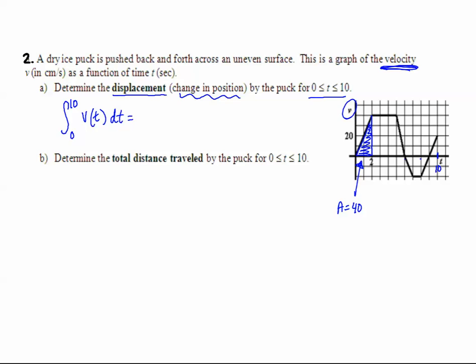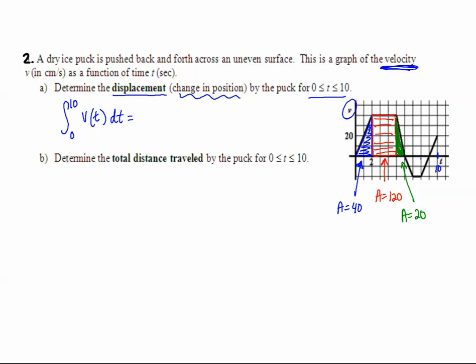Then we've got this rectangular section next to it. If we don't want to use trapezoids, we've got this rectangular section in here. That rectangular section is just length times width. So that's 3 blocks times 40. So 3 times 40, or 120. Then we've got this little sliver of a triangle right here, which has a base of 1 and a height, again, of 40. So that little guy is 20.